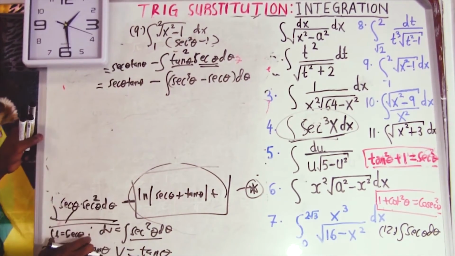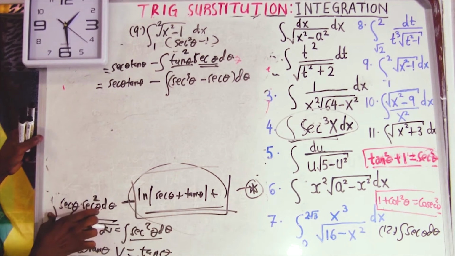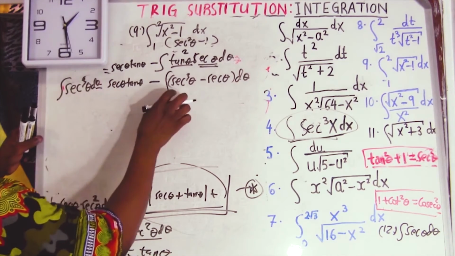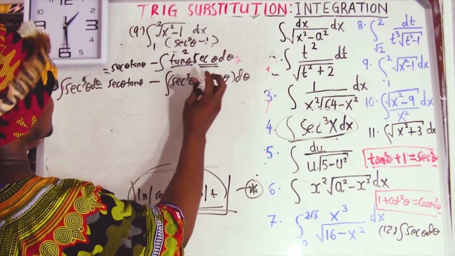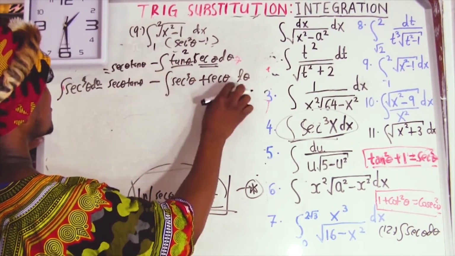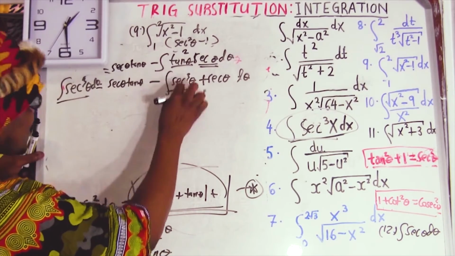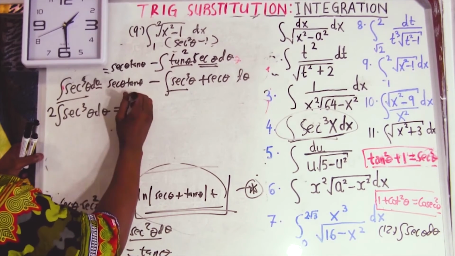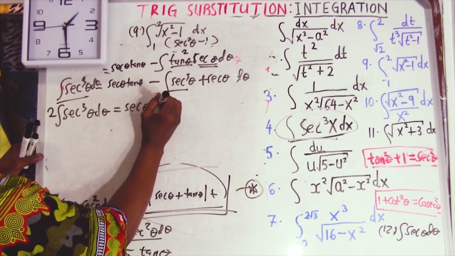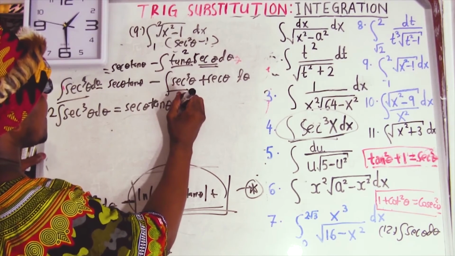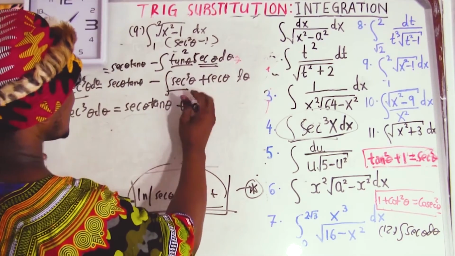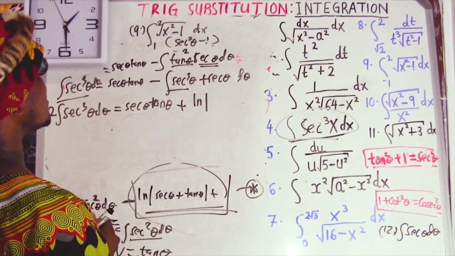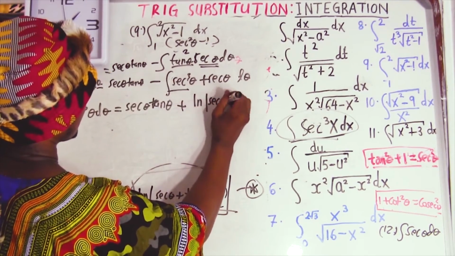Here is what we want to differentiate, because this part here we know, only this part, which is the integral of sec cube. So I can open this, it's going to be negative, but this is going to be plus. This and this are the same thing, so 2 of these equal sec tan plus, because this is plus, when you integrate, this is going to be ln of sec plus tan.